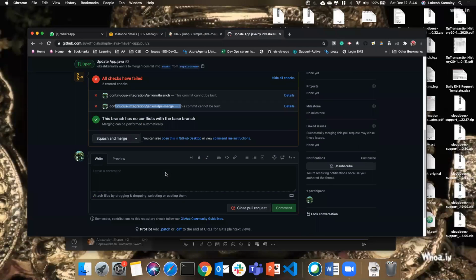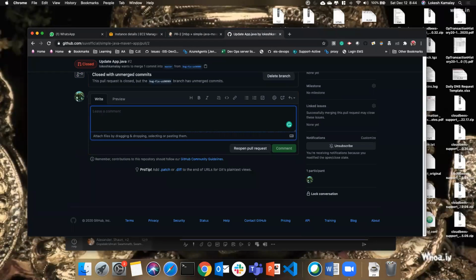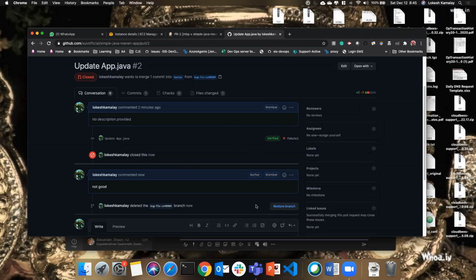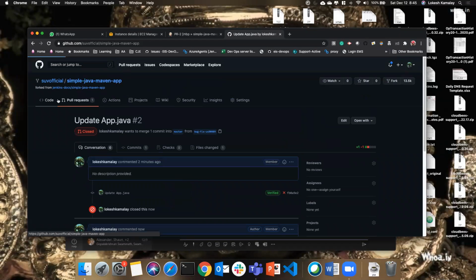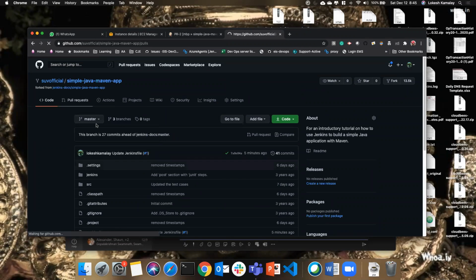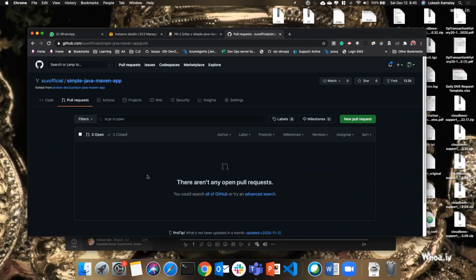So what I'm going to do, you can just close the pull request. This is not good, right? Not good. You can comment it. So it is closed. You can delete the bug fix branch as well because this branch doesn't have good code. So deleted that one. Now you don't have any pull requests, they are gone. This is how we do it in a company, all multi-branch pipelines. Some people also follow the GitHub project. What is GitHub project? It is similar to your multi-branch pipeline only.